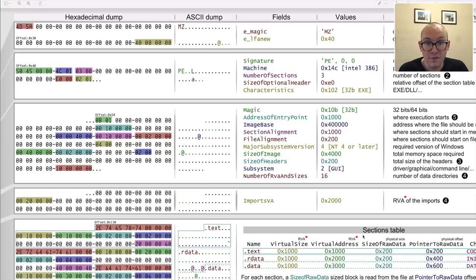So what I've done here is I've pulled up the PE file poster from Corkami, which I will link in the description of the video below. It's a fantastic reference for different magic bytes that exist in a PE file. So here we can see the DOS header and the PE header, which are usually what is corrupted by packers, because those have magic bytes in them like MZ and PE and the DOS string, which you can automatically pull out with some automatic unpacking techniques. So that's what they usually like to corrupt.